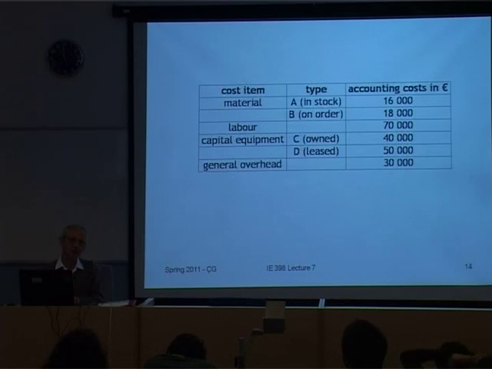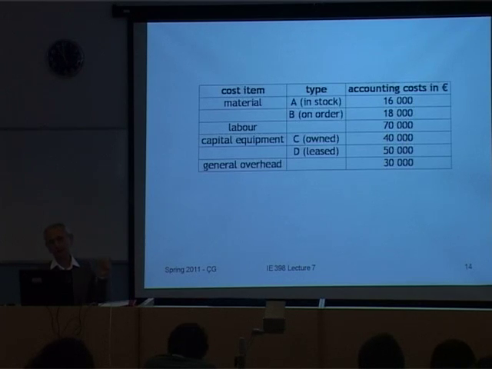Usually, from the point of view of decision making, we know that this sort of allocation is arbitrary. And we should be careful about that. But in other cases, it might be possible to really allocate some of the overhead to some activities, okay? So costing is a complicated business.